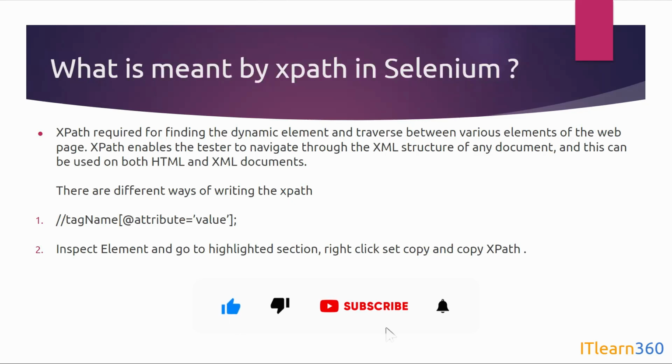Now, what is meant by xpath in Selenium? We have different types of locators, but we focus more on xpath. Why? Because xpaths help us to handle the dynamic elements. Dynamic elements are elements whose values keep changing on a regular basis. There are different ways of writing the xpath.